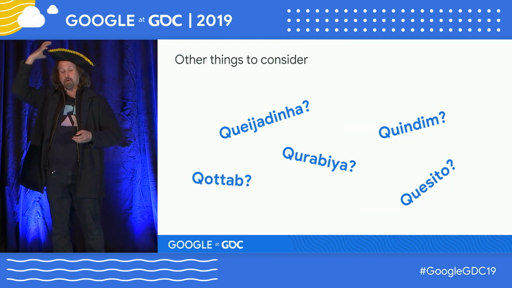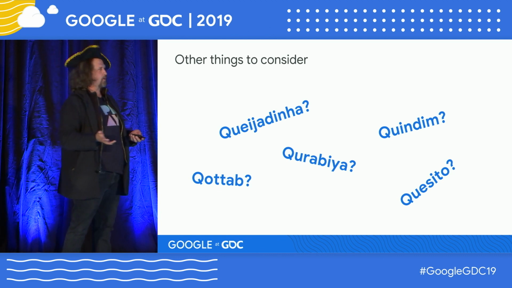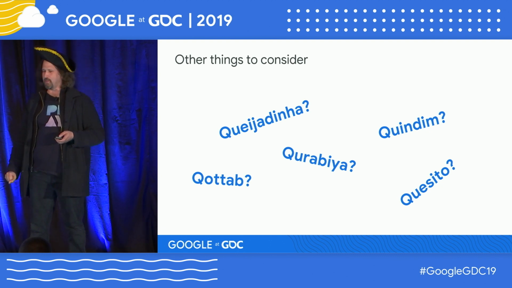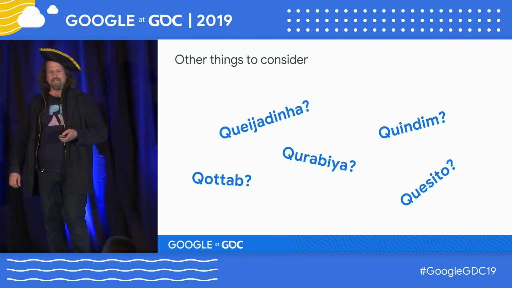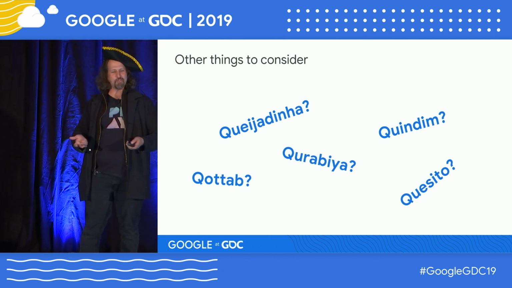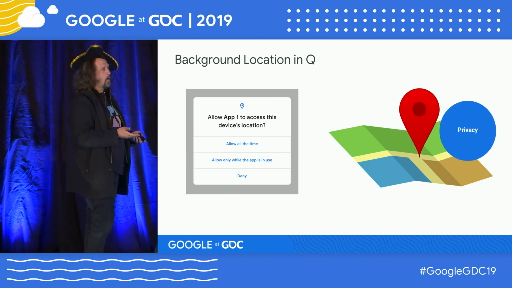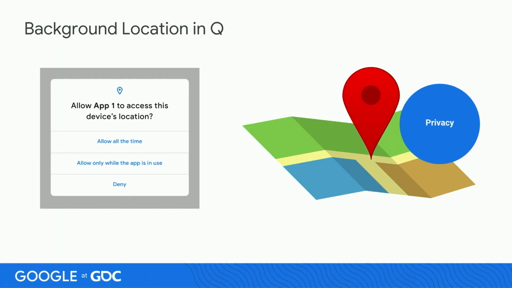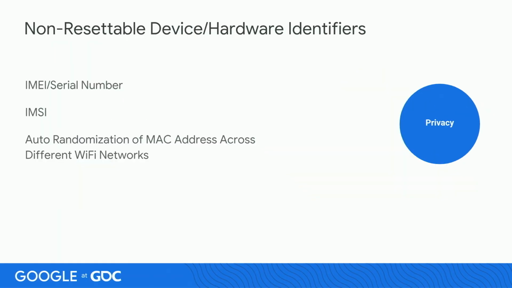And of course, you should test the library against the latest Android version you can, such as our recently released Q beta. These are all of the desserts I could find that begin with Q. Q actually makes changes that continue to improve Android's speed, privacy, and safety. It continues our work on location by giving the user an option to allow a game or app to only access location when in the foreground. It also limits access to device and hardware identifiers, such as IMEI or serial number, IMSI, and it automatically randomizes the MAC address across different Wi-Fi networks.